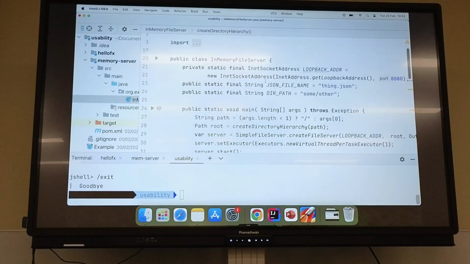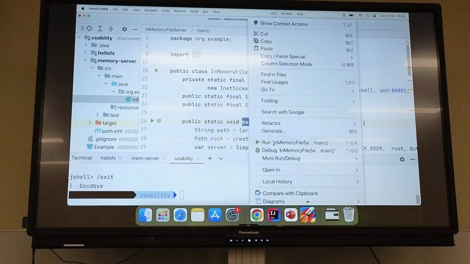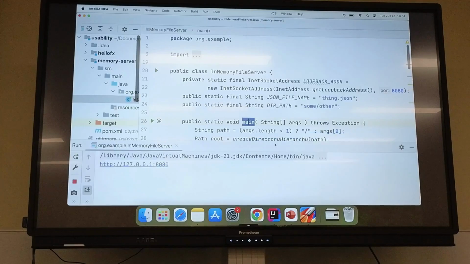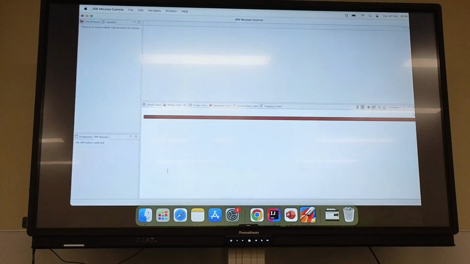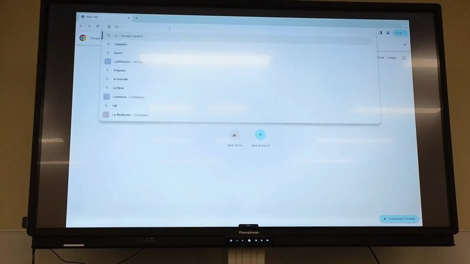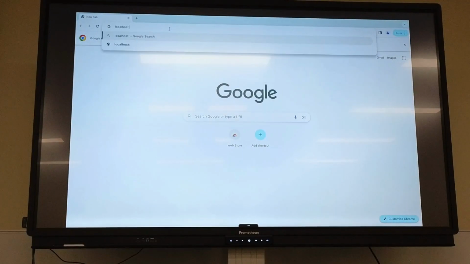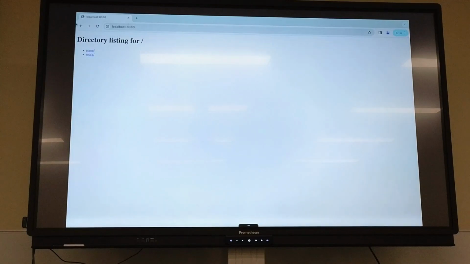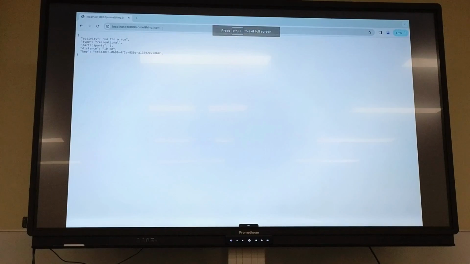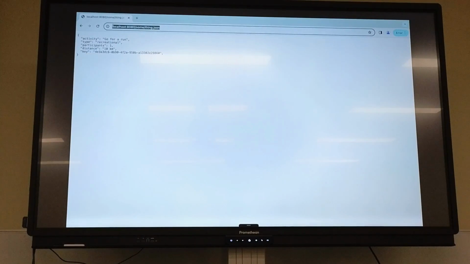So we're going to see how we can handle that throughout the life cycle of this application. For the moment, just running this in memory and go to the browser, localhost 8080, it's just going to create some fake paths to some directories, in this case, something.json, and prototype that with some values of its choice.